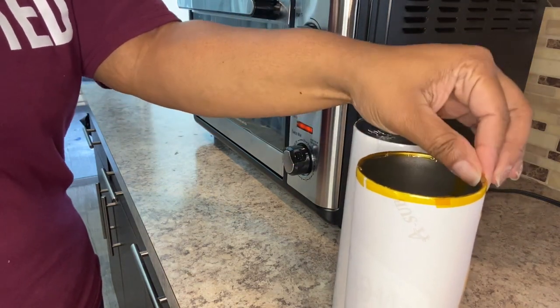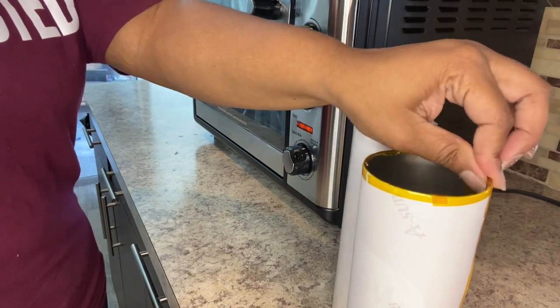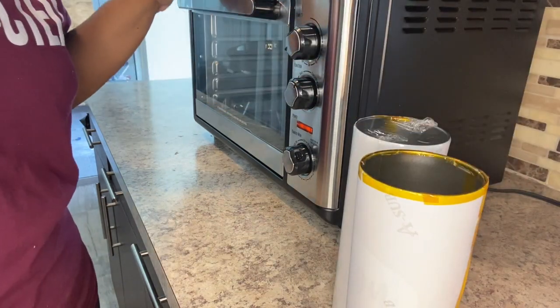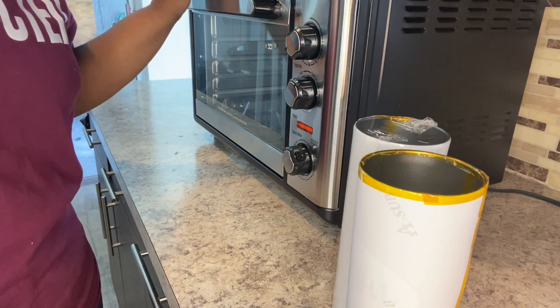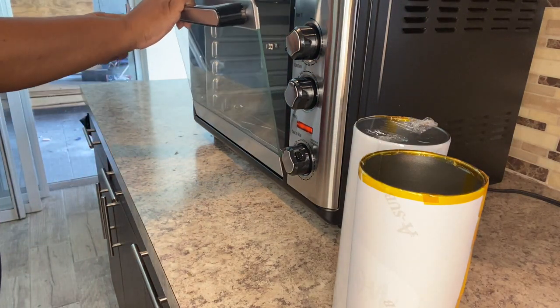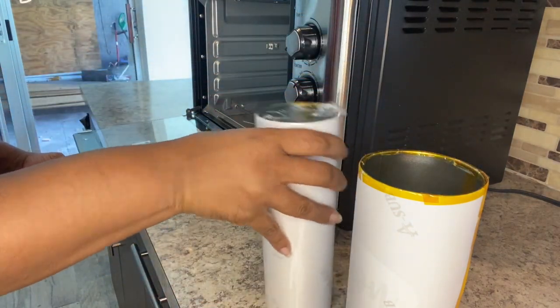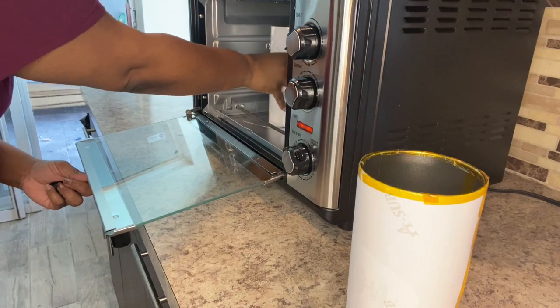What you typically want to do is you want to have an oven thermometer so that you can check the heat inside. I can't find mine right now. So we are just going to go ahead. It's been on for a while, so I know that it's up to par. Okay, and so we're going to sit this here.